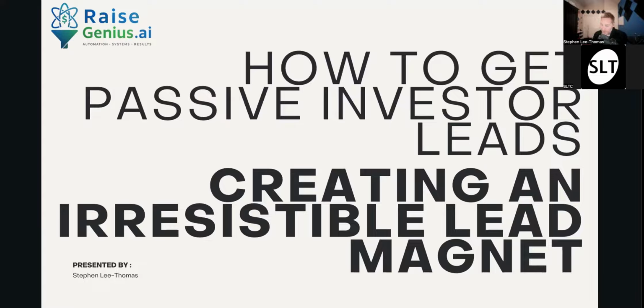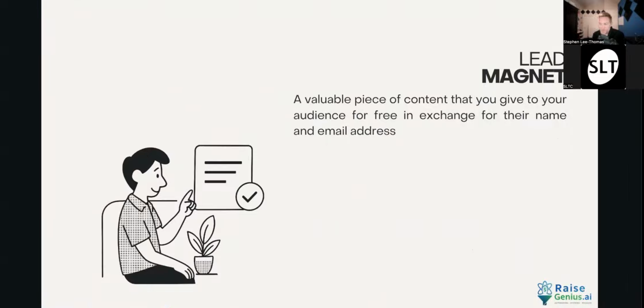All right, so let's dig into the training. What is a lead magnet? A lead magnet is a valuable piece of content that you give your audience. I'm going to put this in the context of maybe you've got some people who are already in email or some people on social media. I'm not going to get into a little bit more advanced topic, that you can actually run ads with your lead magnet. That's a very, very, very effective way to get new leads and find the exact right person.